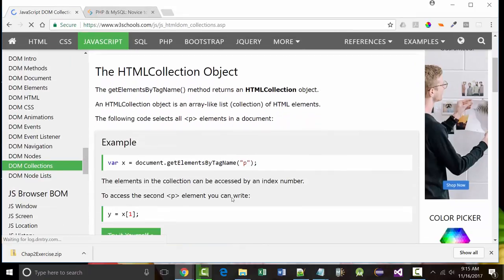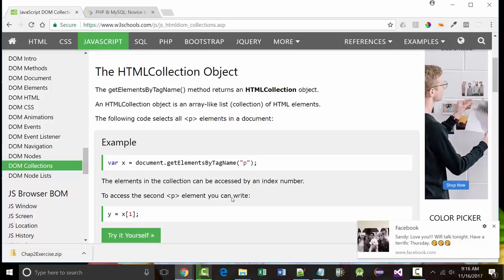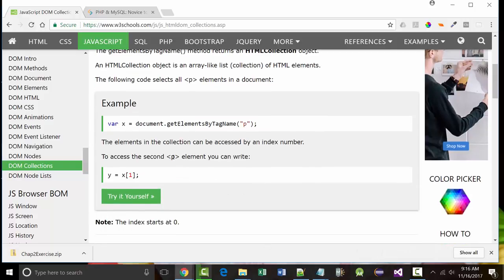Remember, because this is one of the questions, or maybe it was on, I don't remember if it's on your next test or you had it already, but what's an HTML collection? All right. It really, as it says, the get elements by tag name returns a collection object. For example, a collection of paragraphs. All right. A collection of list items, but they're all items of the same type. All right. And they give an example of a by tag name.